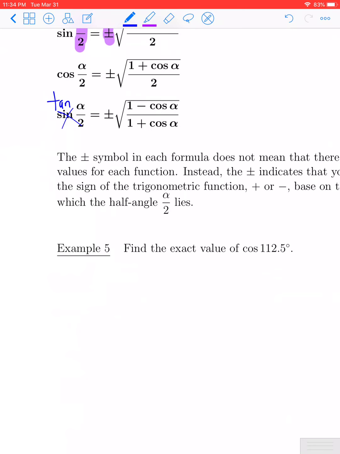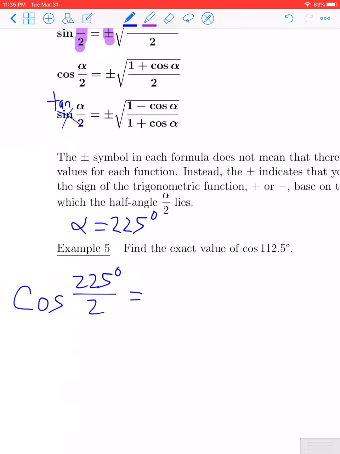Here, if we think about 112.5, it turns out that that is exactly half of 225. And 225 degrees is an angle in quadrant 3, whose first quadrant angle would be 45 degrees. So that's an angle that we would actually be able to know the exact value of. So here, alpha is being played by the role of 225 degrees.